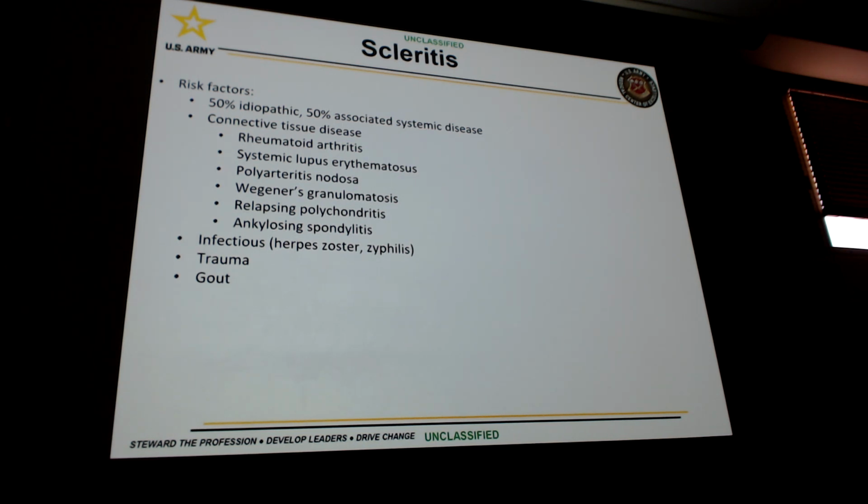So again, the episclera lies above the sclera. The sclera is the white part of the eye. A lot of times if you have episcleritis, you recall it's idiopathic. If you have scleritis, less often is it idiopathic and more often is related to some sort of inflammatory disorder inside the body or a subsequent infection.